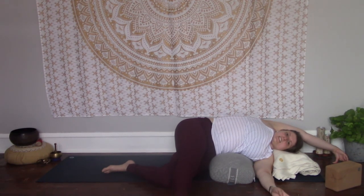Pay attention to the sensations as you continue to move through the side of your leg. Wherever you feel that pressure start, that's your edge. So you want to stay in that space, not pushing ourselves any further. And then back over. Next time we inhale up, keep the leg where it is. Exhale here. Inhale.